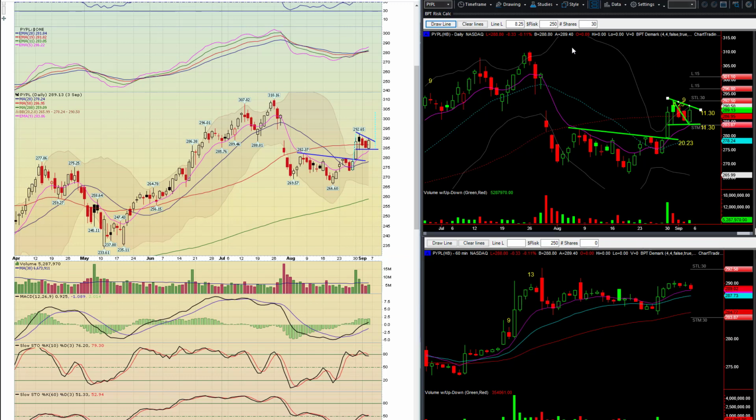You can see it says to risk $250, we can buy 30 shares. So it places the buy stop here, and it places the sell stop right here. And I have some targets. Clear these lines out. So there you go. My risk is defined. Again, we have an active buy stop order here. You've got the sell stop order and the target limits, which are not active unless this gets triggered.